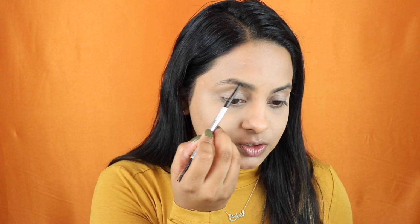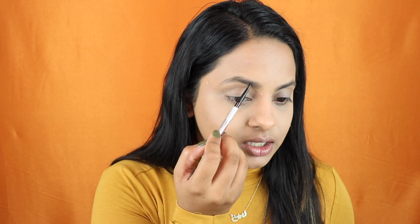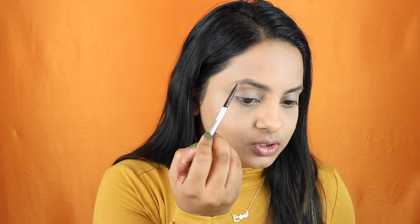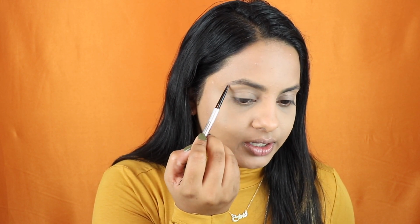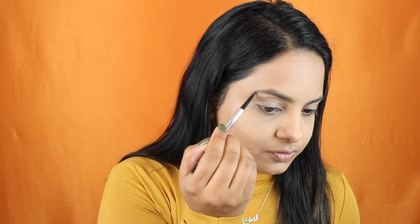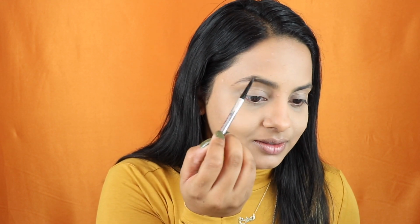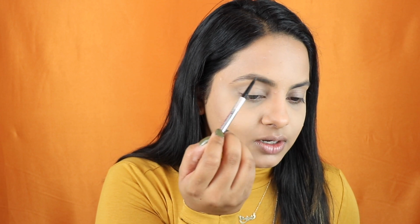It's always harder to work backwards, like to lighten them up after you've drawn too heavy. So you want to use really light strokes with a light hand, and do really small strokes to mimic the hair-like flicks. Then I like to work under my arch, frame that, and then work outwards. I'm missing some eyebrow hairs on the outsides again. We're trying to grow them out because the lady took them when she was threading them.